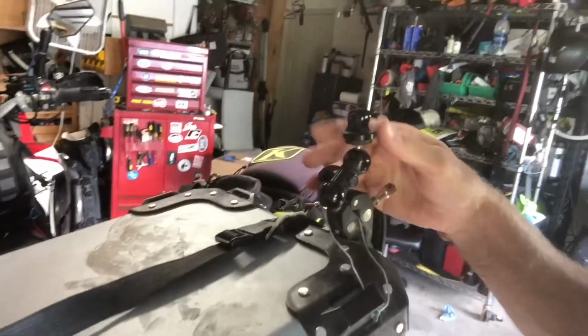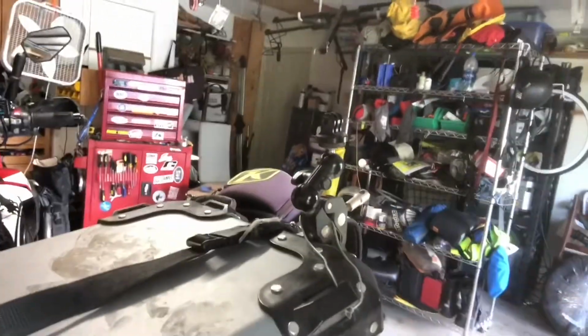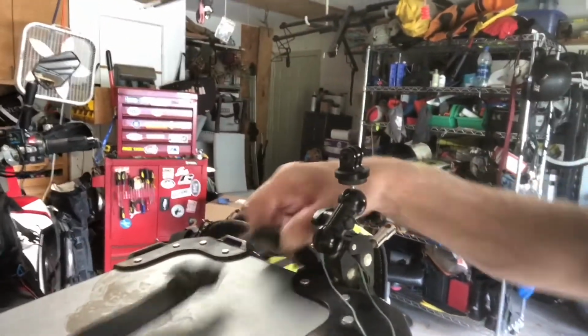Here I keep a GoPro attachment for filming some guys behind me, and I just got it clamped on there and safety wired. I always strap it, in case it comes open.